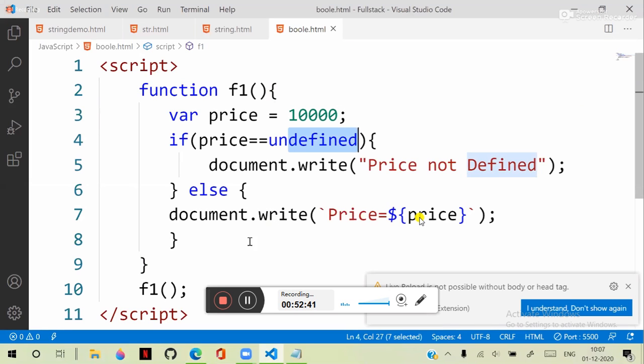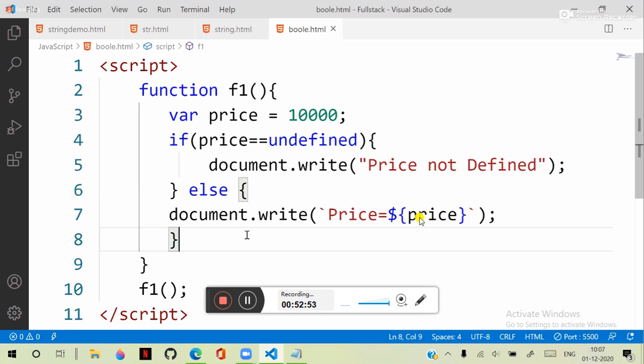So null indicates that it is empty. Null occurs dynamically, meaning when you are entering through a prompt and the value is not supplied dynamically, then it will return null. You have to verify that using null. So null indicates that no value is supplied into a variable dynamically, and undefined indicates that the value is not defined.